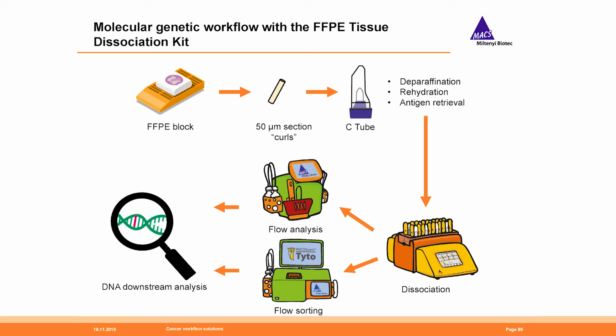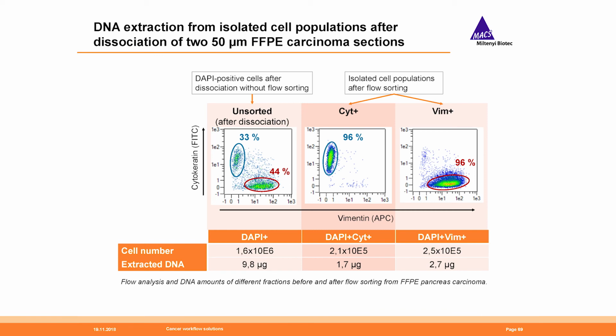Now, the difficulty with sorting is that due to the fact that you're working with an FFPE sample, so a fixed sample, all your epitopes on the outside will have been degraded. So basically, it's very difficult to find antibodies that still work on this tissue because you basically degrade all your epitopes. But what we were able to find or use are internal ones, cytokeratin and vimentin. So this is the unsorted version. So we have a split here of all the cells. So if you were to analyze this, you'd get a lot of bias in there. You don't know what your read is coming from.